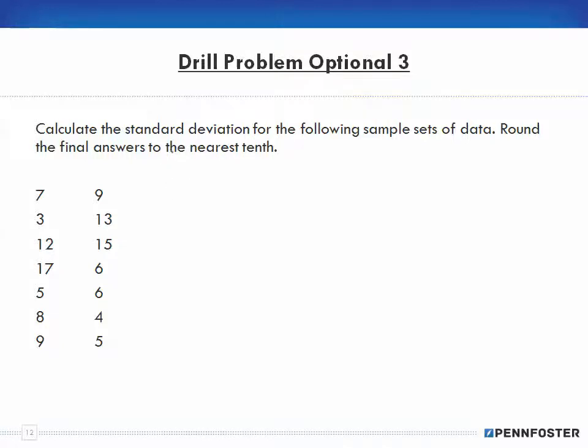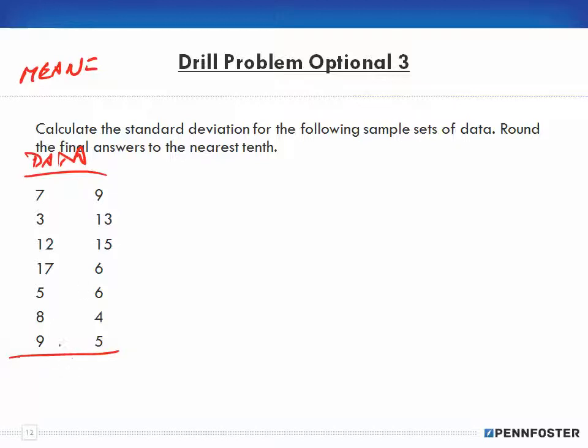It says calculate the standard deviation, round the final answer to the nearest tenth. So for our standard deviation, we're going to add up all of these numbers. And remember this is our data, and I'm going to be working in 2 columns here instead of 1 big column, because obviously it just doesn't fit on the slide.